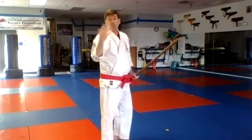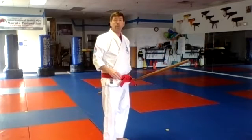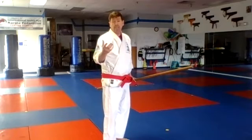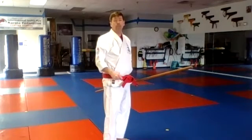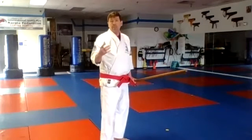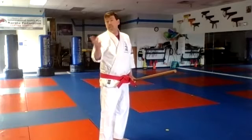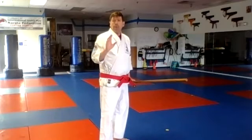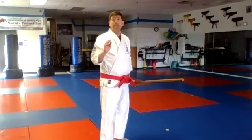The opponent does their block and strike back to you, and in that case, the person doing the offense gets it's the end of the kata, and they don't block that last move. So in essence, that last move is the only bow strike that really hits the opponent. For practice, of course, we never hit anybody, but it's close. So that's the attacking series, and let's just run through it one more time.